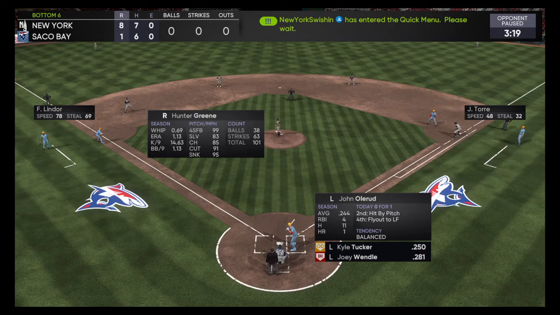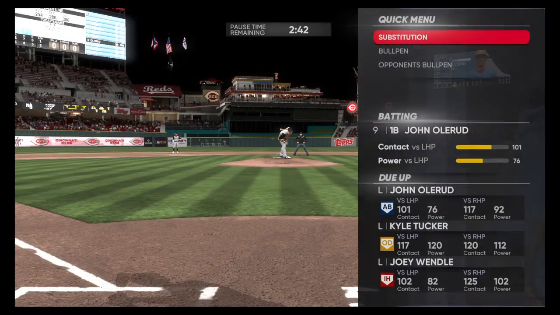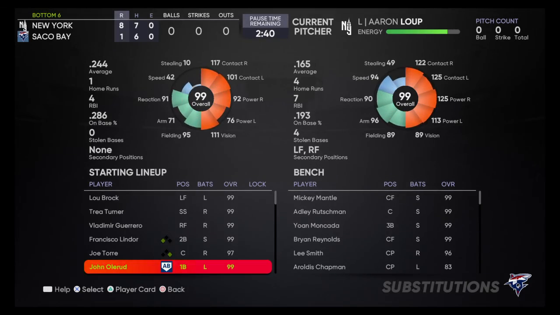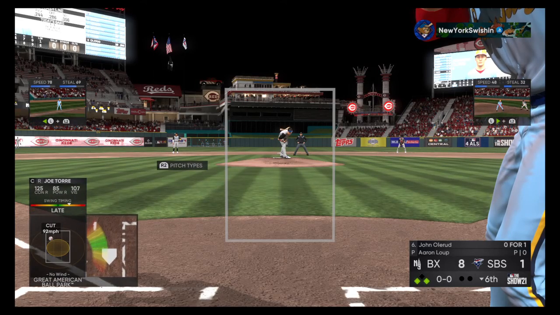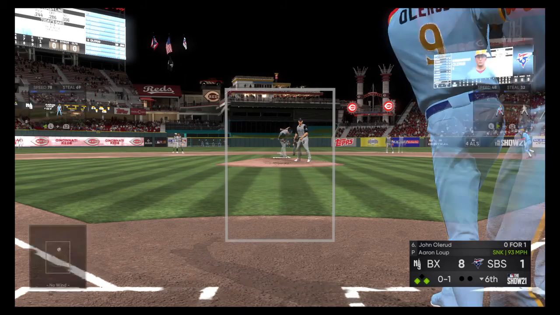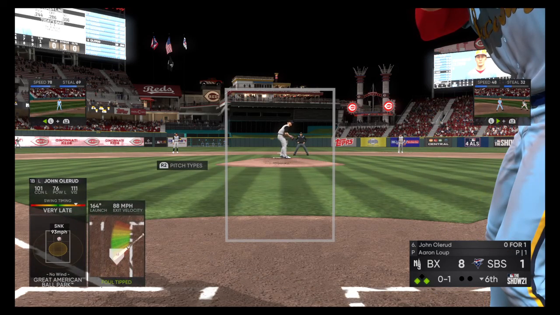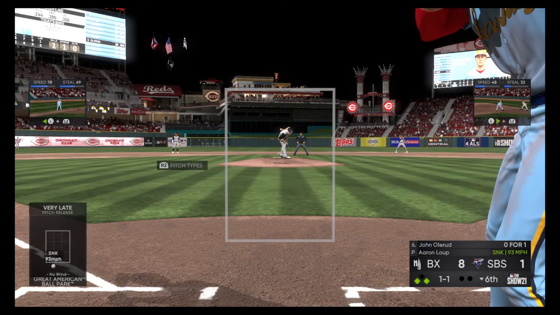Now batting, first baseman, John. Aaron Luke comes on now in an awfully difficult situation as there are 2 on here with nobody out. The batter will be John Olerud, and it's fouled away. Runners are at first and third with none out. Sinker, 1 ball, 1 strike. Down 1-1.